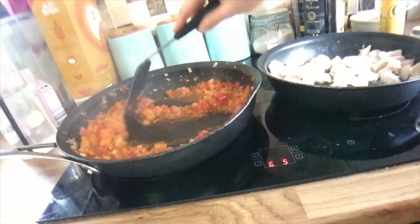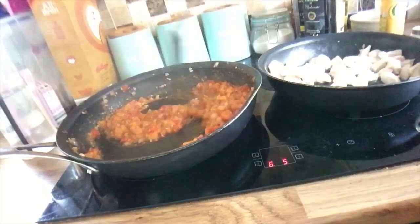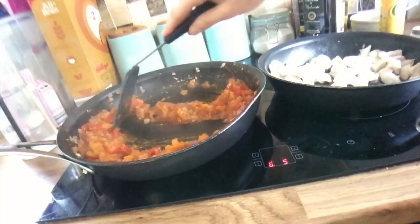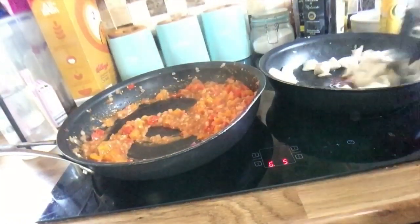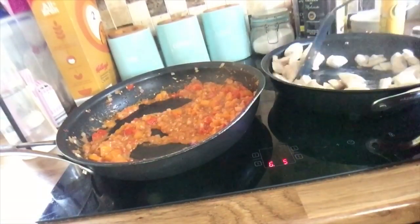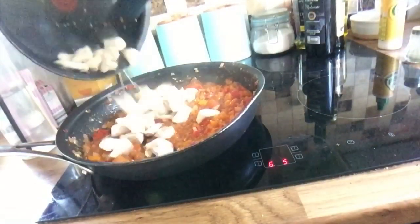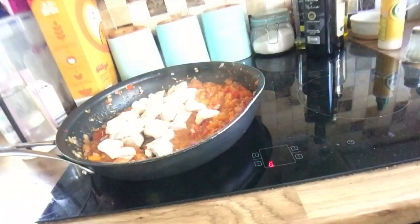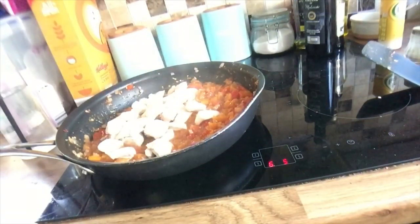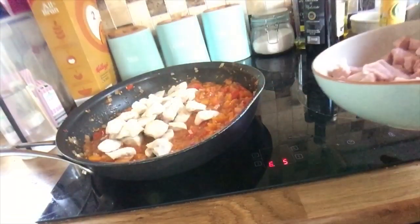So you want to stir that for a few minutes and you'll see it thicken. We might need to add a little bit more water yet, I'm not sure. But we'll see how we go. But that is definitely thickened up. And then I've got my browned off chicken here. I should have probably cut it up a little bit smaller than that actually, but hey ho, we'll go with it. And I'm going to add my chicken. And I'm going to also add my gammon that's been pre-cooked.